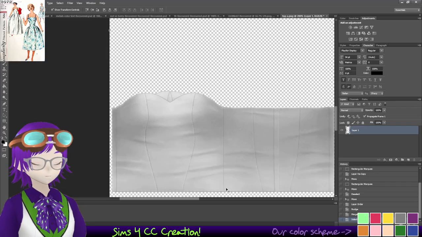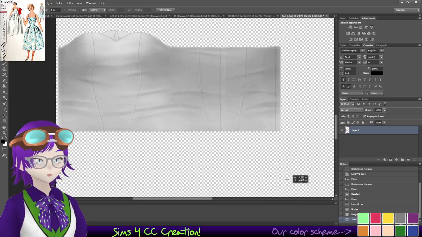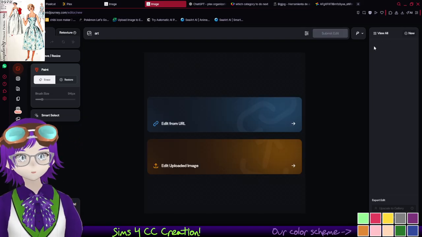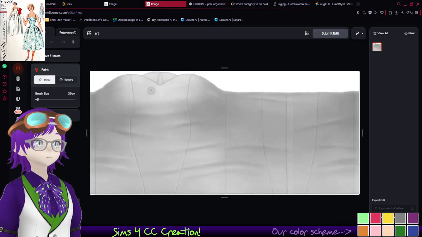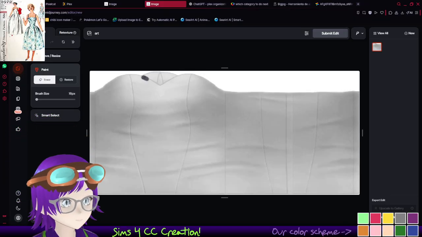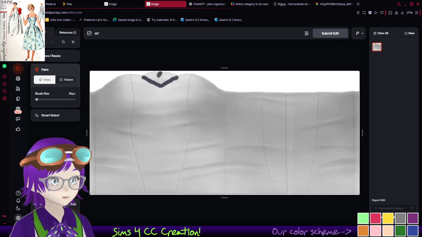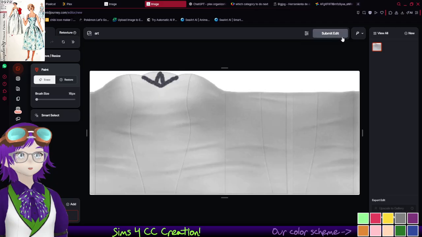Oops. So we don't need to select the entire thing, we just need this. And we have the benefit of not having the back of the dress in the pattern, so we don't have to guess to try to recreate it.